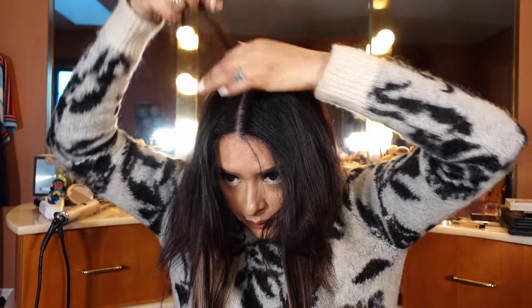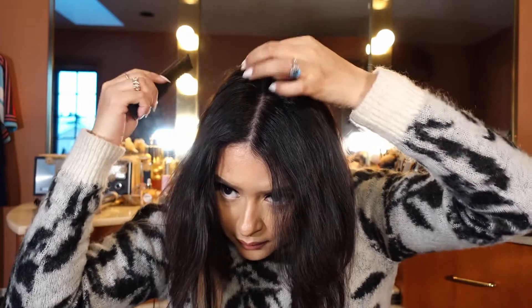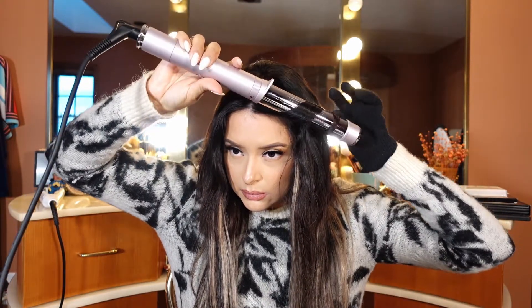Just grab a small section of hair and tease, tease, tease, then you can brush the hair placing it where you wish. The hard part is all done — it is super easy, anyone can do this. Whether you have short hair or long hair, if you follow these steps you get flawless-looking hair. Now that we've installed our hair extensions nicely, we can go ahead and curl it. I would suggest curling your hair extensions before applying them — I never do that, but I know it's a lot easier. You can curl this section alone so it gives you kind of a little bang.